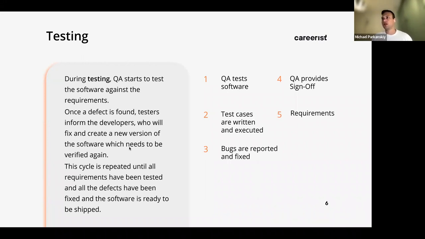Based on your experience, what are the protocols when it comes to communicating bugs to developers? I'll actually go over that. It's all based on Jira and tickets, moving back and forth, and I'll actually explain that a little bit.